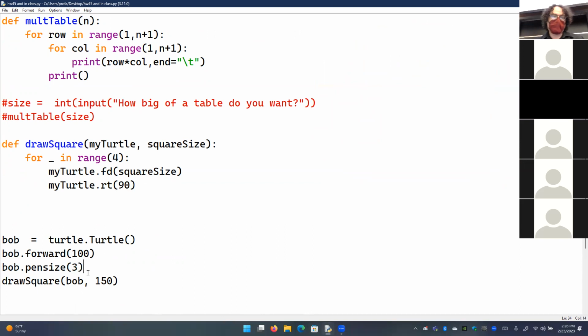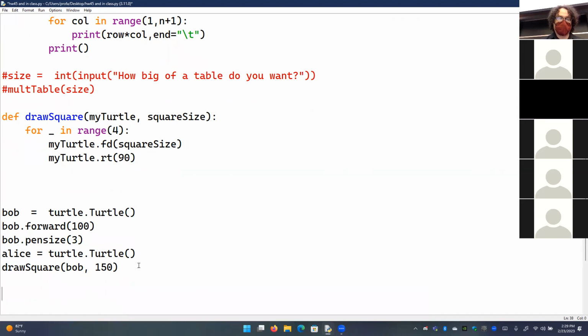All right. And the reason we can do this, and part of the other reason I do this, is that I can create another turtle called Alice, right? And this is the last I'll say about this one. Turtle. Here's Alice. And then I can tell her, Alice dot color is red.